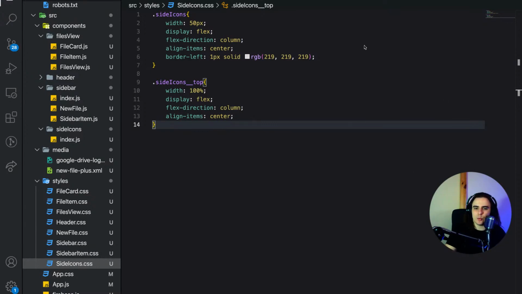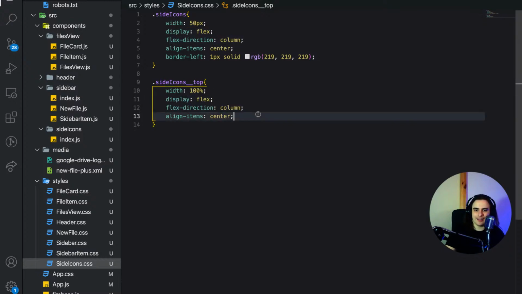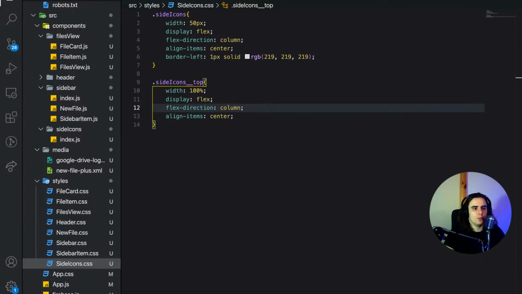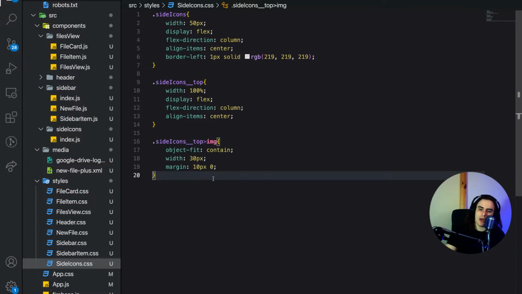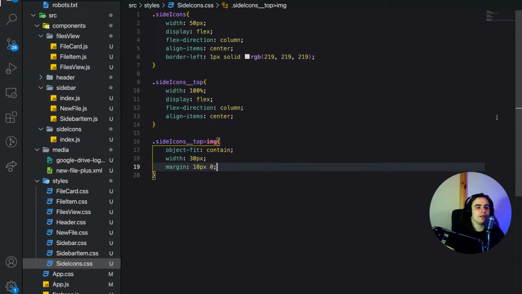So the side icons, we will have a width of 100%, a display of flex direction column, and align items to center. And we will target all those images inside of there. They will be object fit contain, width of 30 pixels, and the margin of 10 pixel above and below, and 0 on the sides.